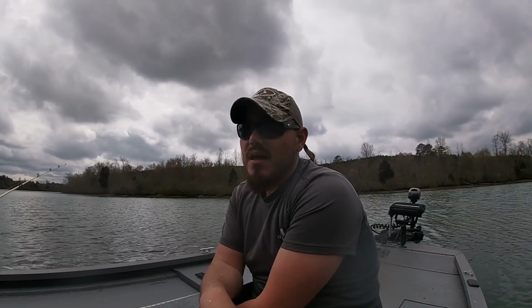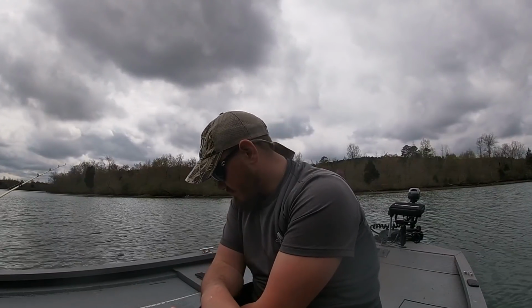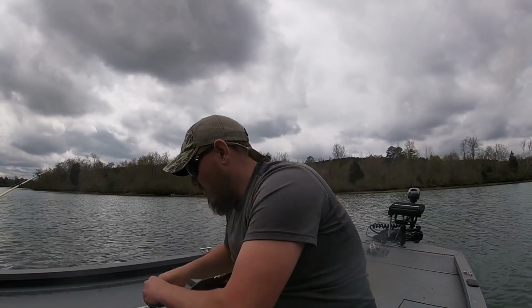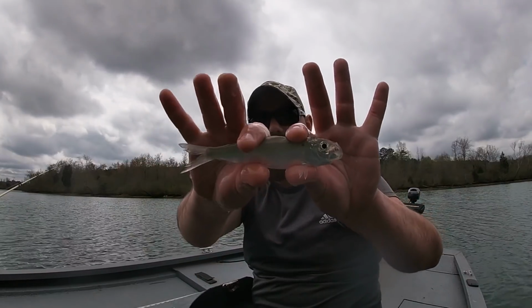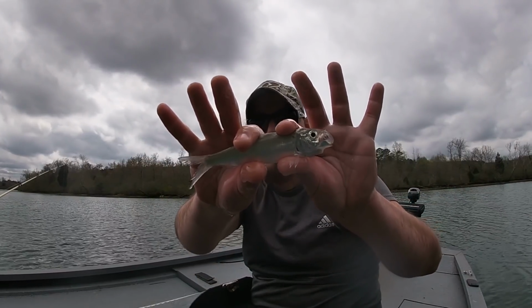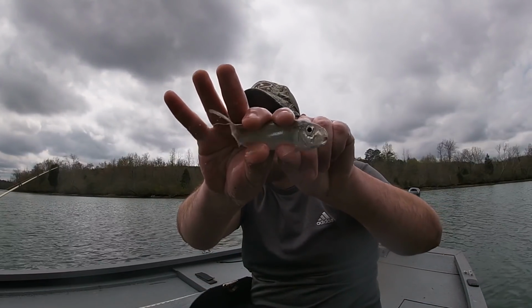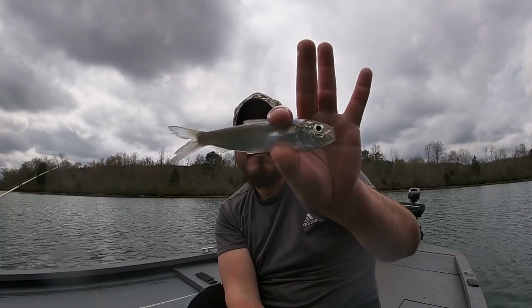They're a very open water oriented species of herring, and they live very deep. A lot of times in the summer, if you've got a lake that has got alewife herring in it, a lot of times those deep fish, that's what they're feeding on, and I'm going to show you that right now. That is an alewife herring right there. Very, very metallic, very active bait fish. They've got large eyes, very fast bait fish. And in the summertime, this is what a lot of your fish out deep are feeding on right here.